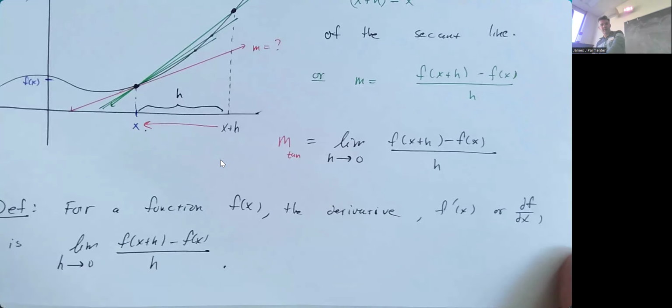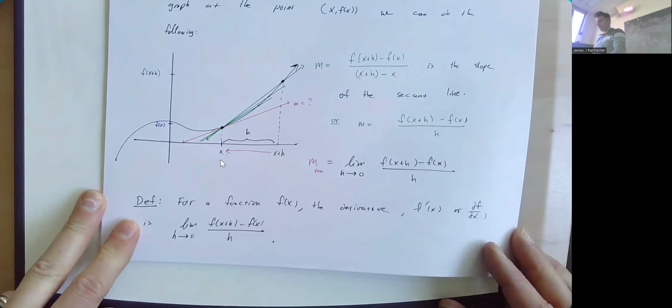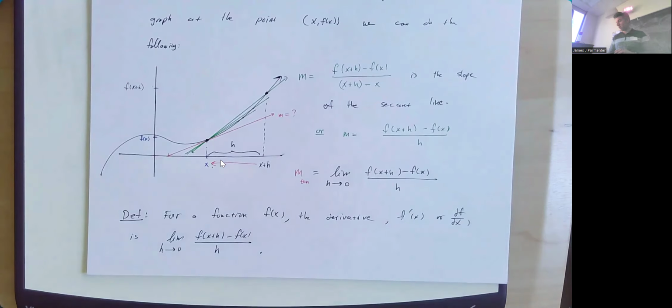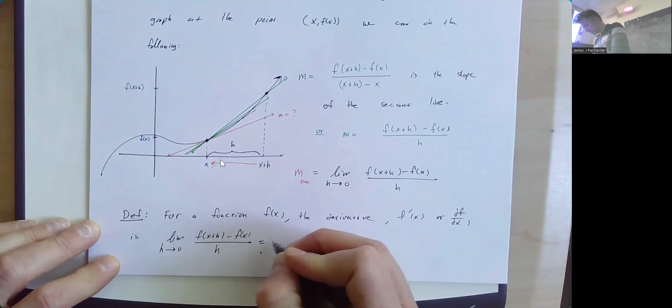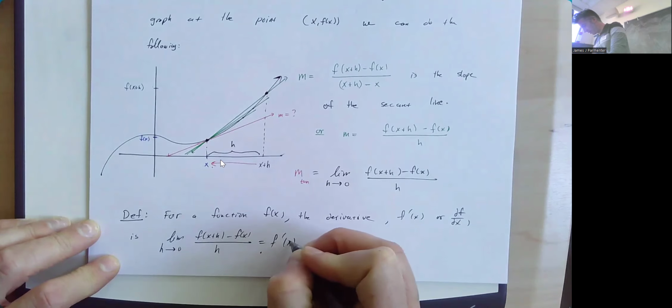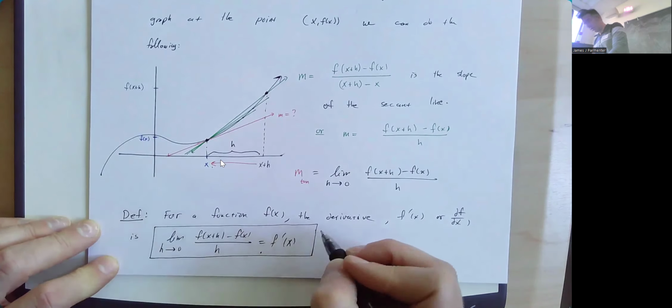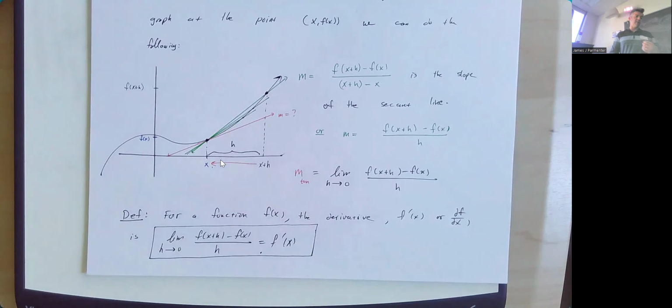And something you definitely, sorry, I'm way zoomed in here. I forgot I was so zoomed in. That's definitely something you want to commit to memory. Specifically, that f prime of x, or the derivative df dx, is equal to the limit as h goes to 0 of f of x plus h minus f of x all over h.